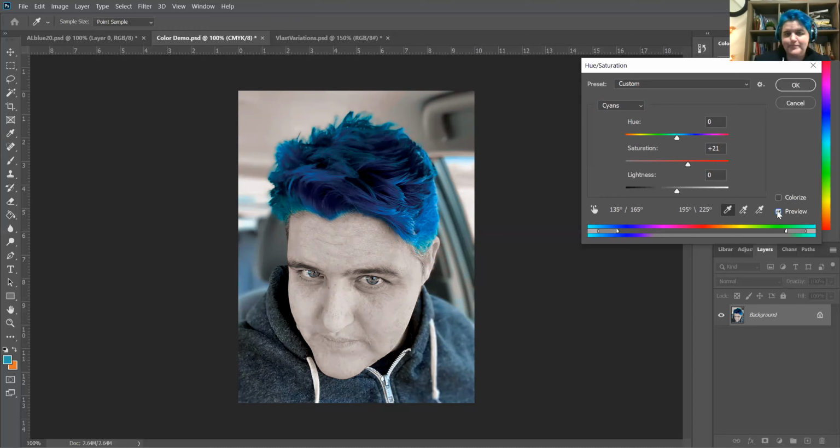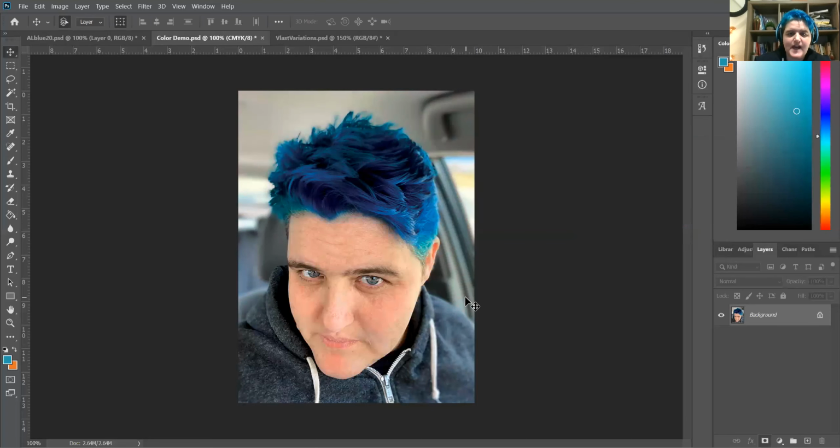And that's cool. But we have some blue out the window here and in the back. What if I wanted instead to make just the hair blue and we didn't want any of the background to be blue? How would I do that? You know how to do this too. Well, first I need to unlock the background, right?